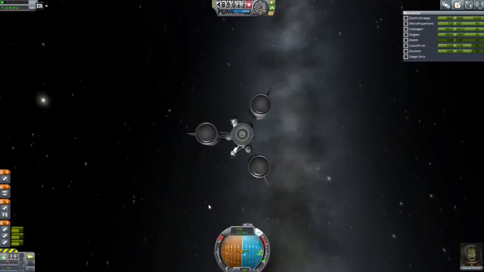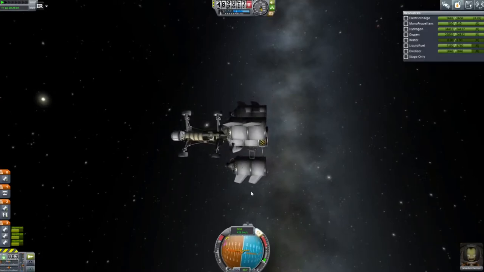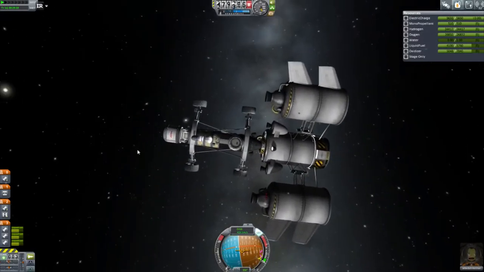Hello everybody, I'm just going to go land a rover on the moon. This rover is a cleanup rover combined with an exploration element so that Jeb here can clean up the landing site and then he can go on to explore the moon in this rover.